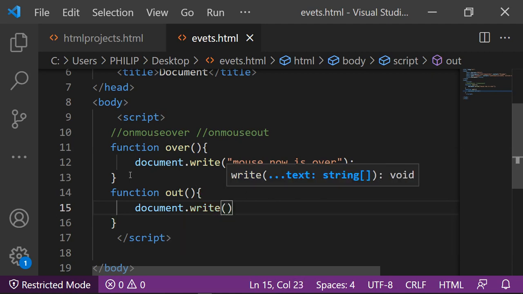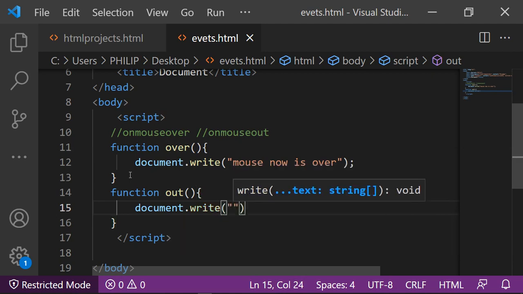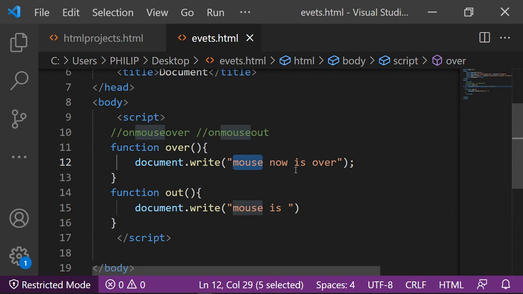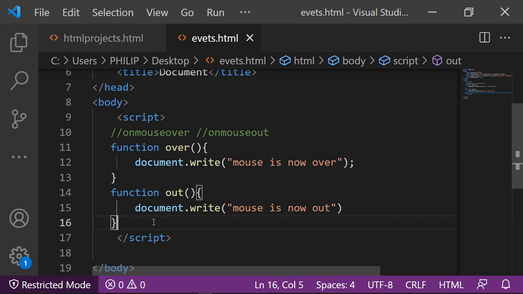This one should print the information on the screen: "mouse is now out". The other one is "mouse is now over". Now those are the two functions that we'll be discussing.